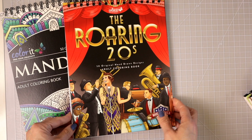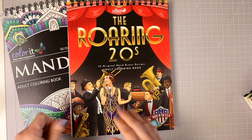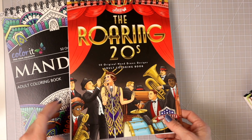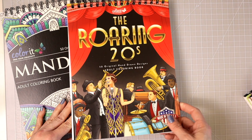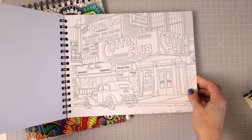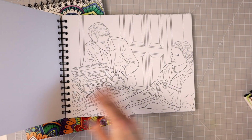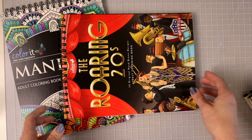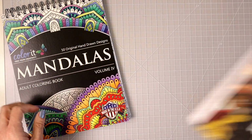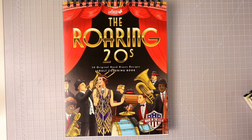This one is their newest release. This one is Roaring Twenties. There is a flip through on this one, and this might be in one of my massive coloring book haul videos as well, but this is an example of the pages. And of course, I'm not going to flip through the whole thing, but that is a really cool theme for a coloring book. So those are all the Color It books I have.